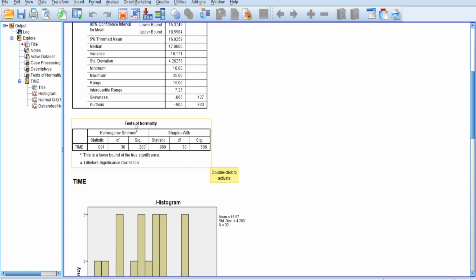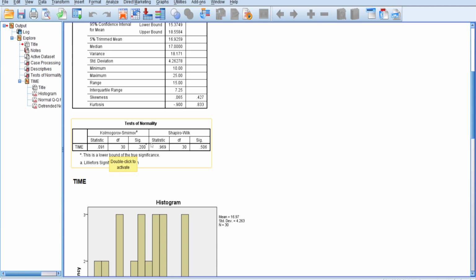So here we can see the both the significant difference that we got from the both tests. Let's look at this table and the test, which is also known as Kolmogorov-Smirnov KS test. Column will look at the statistic, DF, and significant value to make sure that this data is normally distributed.